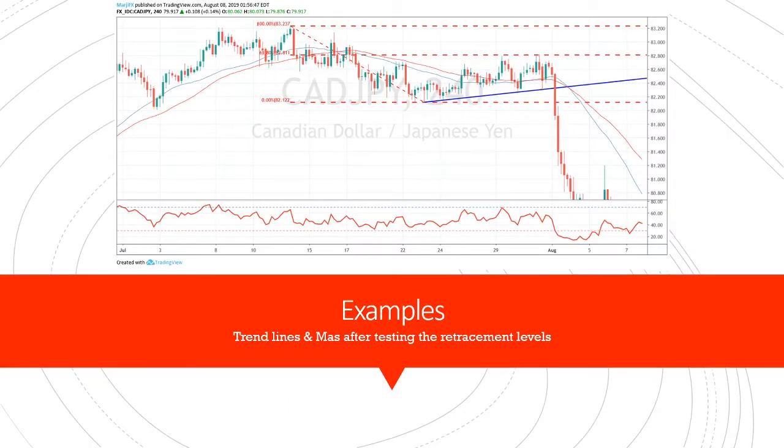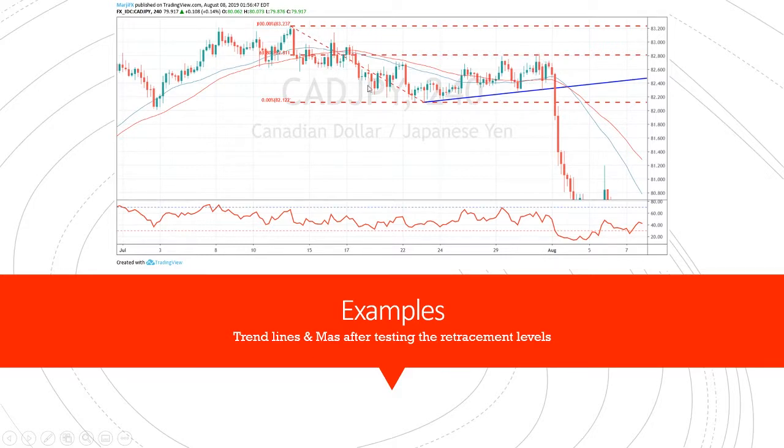I also included the trend lines after the touch. You know, there are trend lines below the touch. Maybe if we draw something here like this, we get a trend line around this area, maybe a little below or above the Fibonacci level. Nevertheless, this is not what I'm talking about. I want to see the effect of the trend lines after the touch of the Fibonacci level.